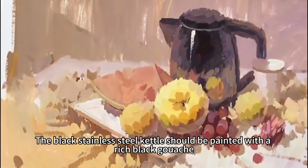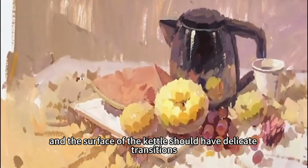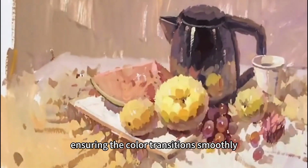The black stainless steel kettle should be painted with a rich black gouache, emphasizing the reflections of light. The colors reflected from the fruits should be soft and realistic, and the surface of the kettle should have delicate transitions, especially in the reflection areas, ensuring the color transitions smoothly.